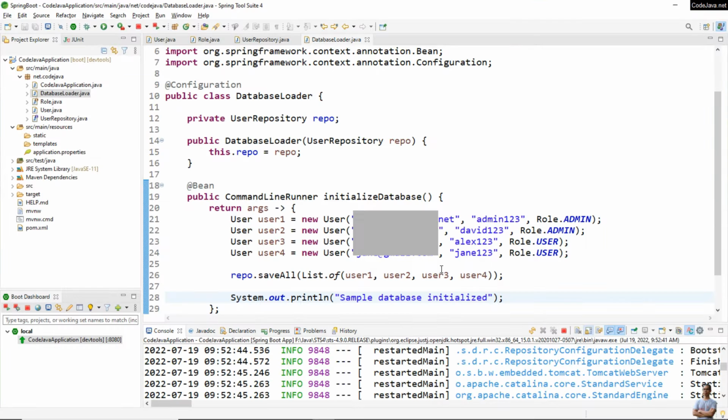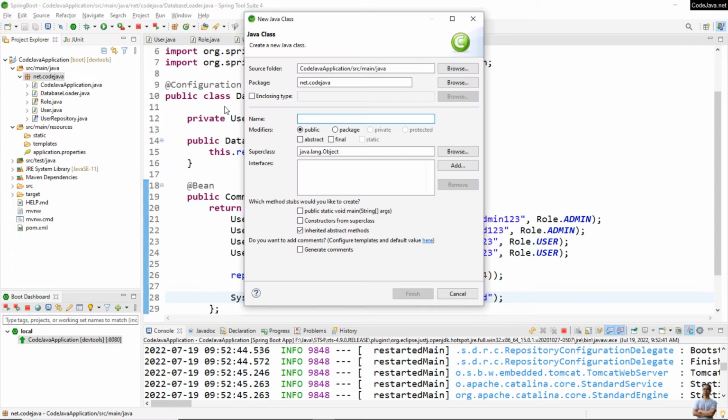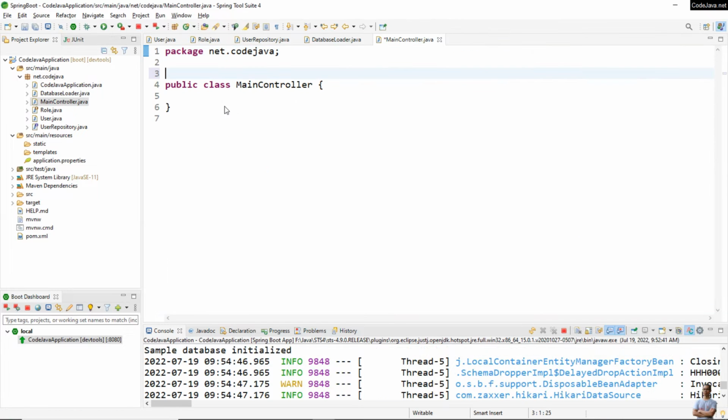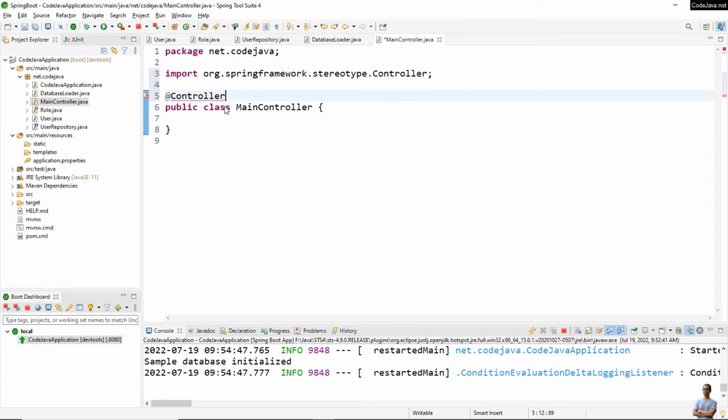Okay, come back to the project, and we create a new Spring MVC controller class, MainController. Use the annotation Controller. And in this class we just have some handler methods.